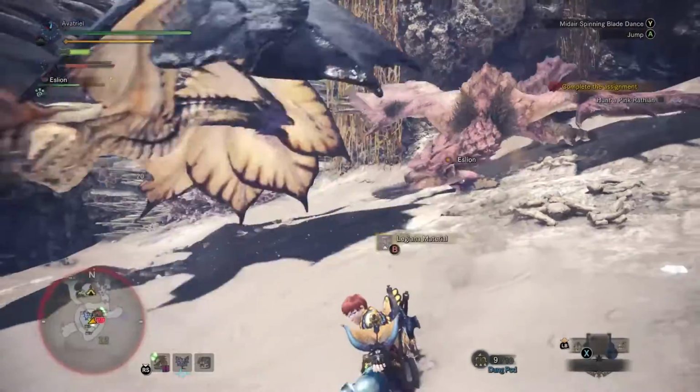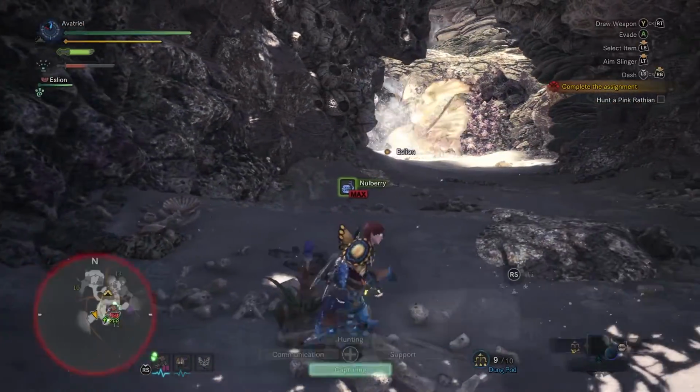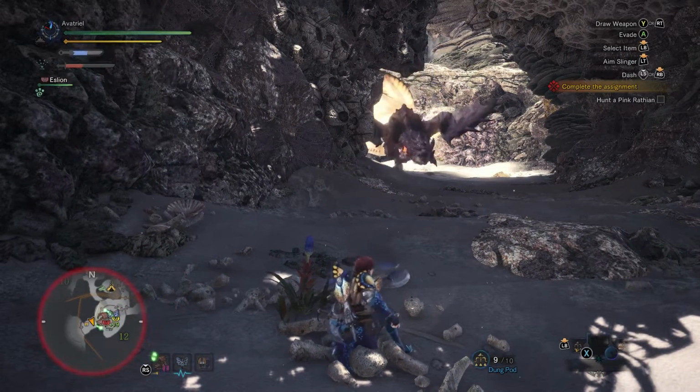not traps, but items that my cat has been leaving everywhere. My cat really wants to bring that wasp to me. It's alright, little Esleon. We'll get back to you. I'm just gonna let them handle that in the background. Hey, it's coming to me, why not?